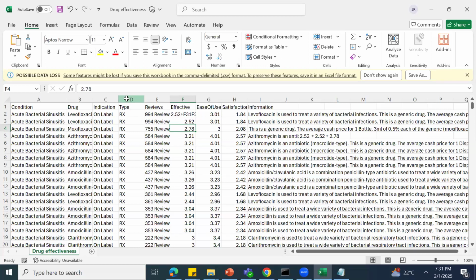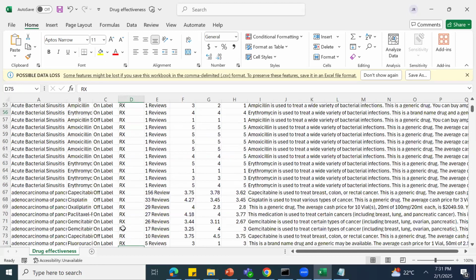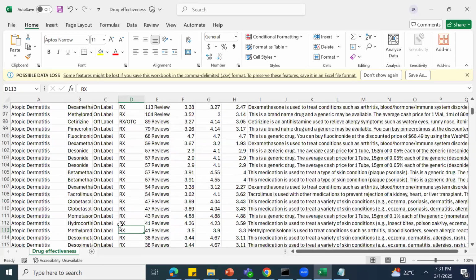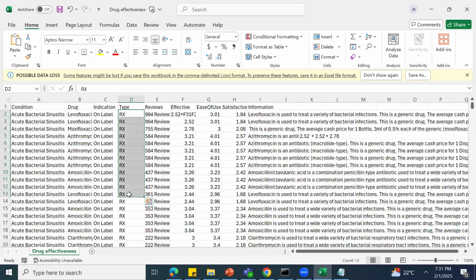So when your data has categorical values, you can use the mode. Mode means the most frequent value. For example, if Rx occurs 600 times, then the mode value will be Rx.